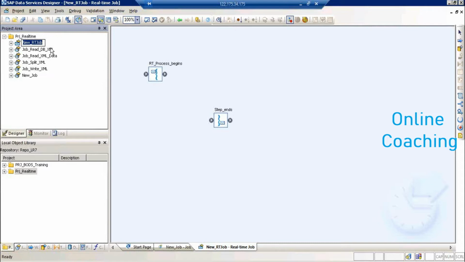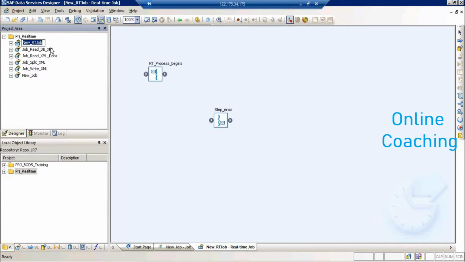But there is something called real time. So what is real time? Real time means, the reason why this is given as real time is, as you change on your source, this real-time job is scheduled between your source and target, and the same inserts, updates and deletes should be reflected on your target system, right?